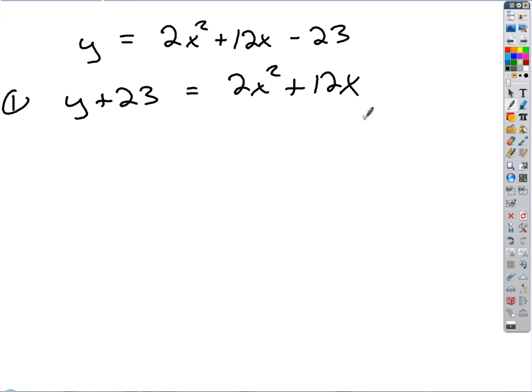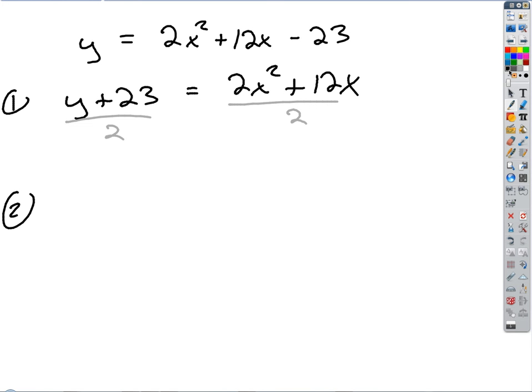Now remember, we have to get x squared plus some number times x on the right side. So what's the next step that we have to do? We've got to divide by 2 because we've got to get rid of that 2 in front of the x squared, right? So step 2 would just be that, right? So what are we left with? Now on the left side, there is no reason to try to simplify this, none at all. Because ultimately, we're just going to undo that stuff and get the y by itself anyway, right? Remember that the left side is just a place that we're using as kind of a storage area. We're just storing some numbers on that side that will later on move back to the right side. But we got to get the right side cleaned up so we can complete the square.